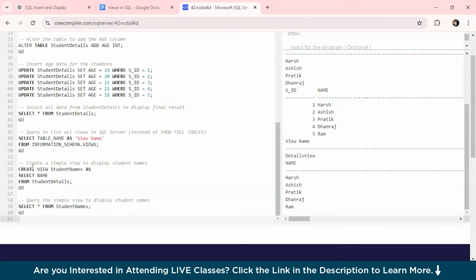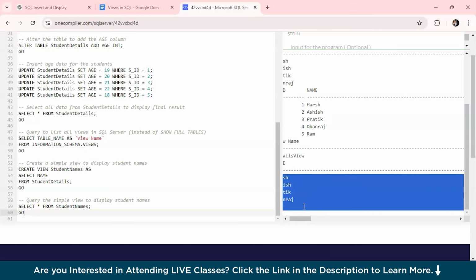So after we have written this simple view, which is create view student names as select name from student details, do not forget again to mention this go, and then select query the simple view to display student names, select star from student names. Alright, and at last again add this go, and here is the output generated, the names. Alright, so by using a simple query you can do this.